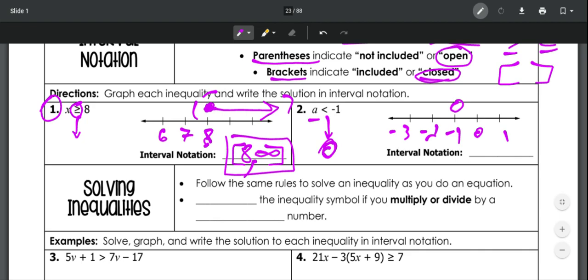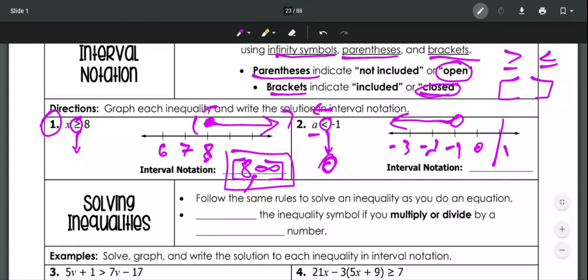Now, this is everything less than -1. Or you could say, oh, that looks like a little arrow pointing that way. So everything less than -1 is what we want. So that's where we want our arrow to point. Okay? Now, when we write this, it's going to be a tad bit different. So I'm going to get rid of, well, I didn't want to do that. Don't know what just happened. I'm going to get rid of this so you can see.